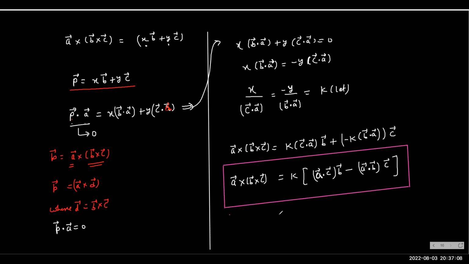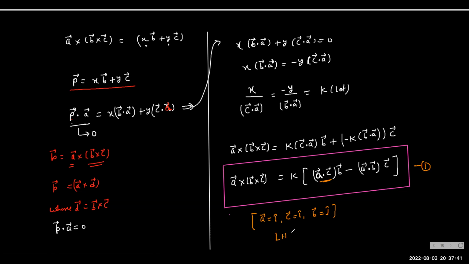So how to get the K value? For K value, we do a small trick. We can assume, let's say, A as I cap, C as I cap, and B as J cap. Just take any random set of values, because this is easy to take a cross and dot. I am taking A and C as I and I, so that I can get a non-zero term, and then A dot B becomes automatically 0. So now substitute here in this expression.